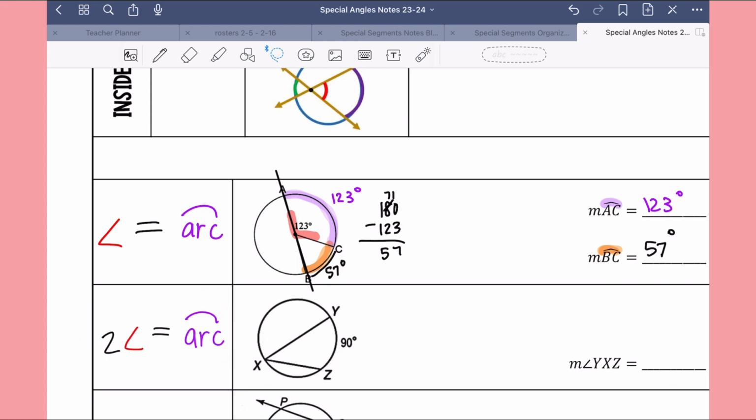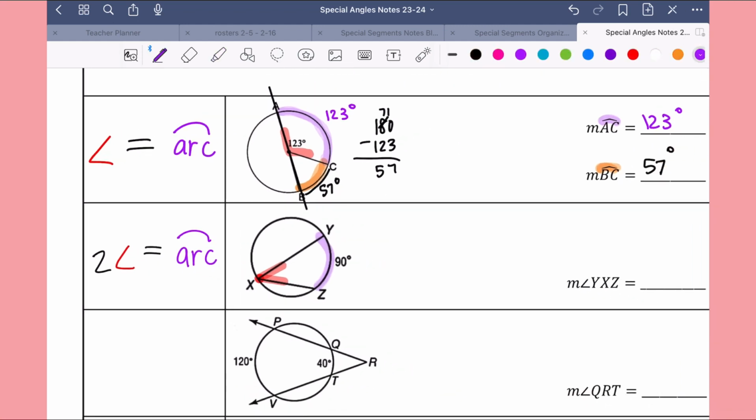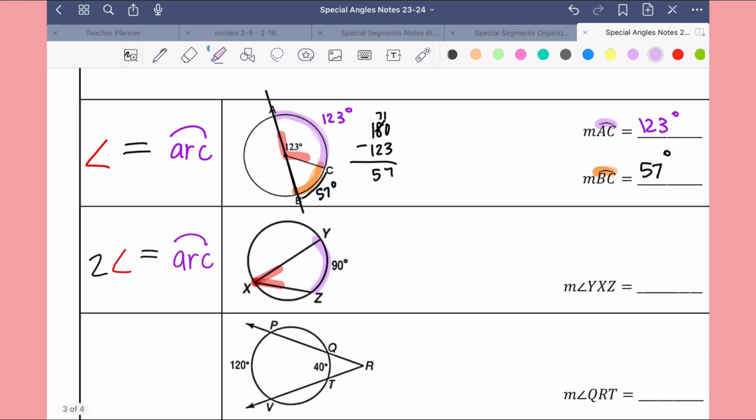Okay. I'm going to keep using highlighters because this is the first day we're learning this. So here's my angle. It's on the circle. I can see it there. So there's your angle. And then my arc is here. All right. And so what are they asking for? They're asking for angle XYZ. So I know what my arc measure is, but I want to find my angle. So the red, what I have here in red.